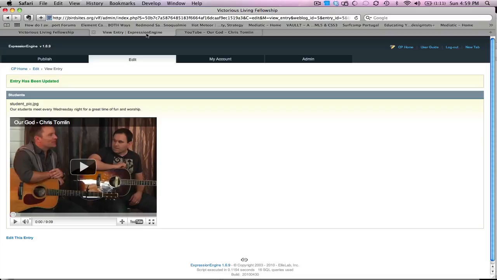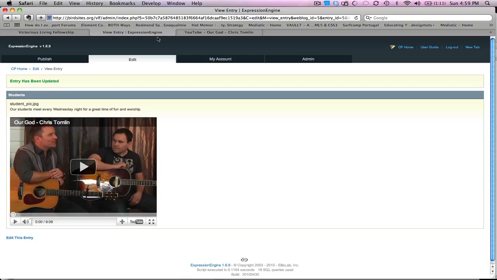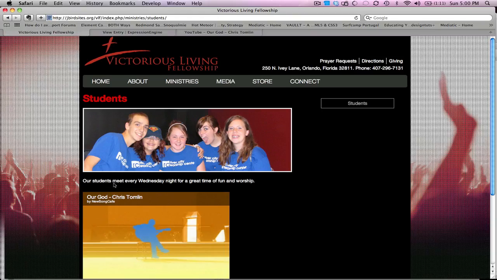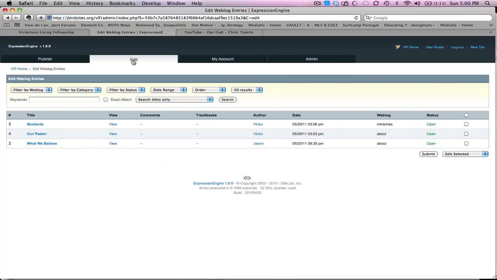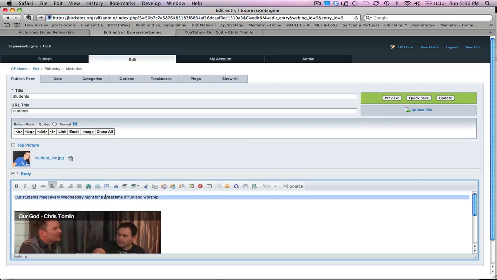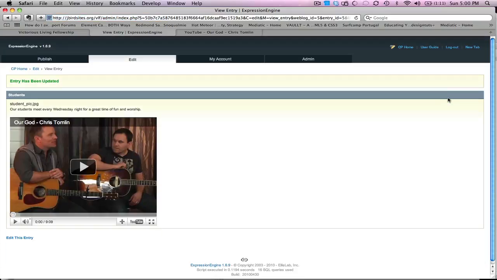So that same concept is really all you have to do in order to add new content under the correct category about Ministries Connect for right now, to go ahead and start putting some content. And then if you want to go back and find, let's say I don't like this sentence, okay, I can go to edit, because it already exists, remember. I can click on the title, students, and then I can make my edits there, and whenever I'm done, I click update. Alright, so it's pretty straightforward. If you have any questions, by all means, give me a call.